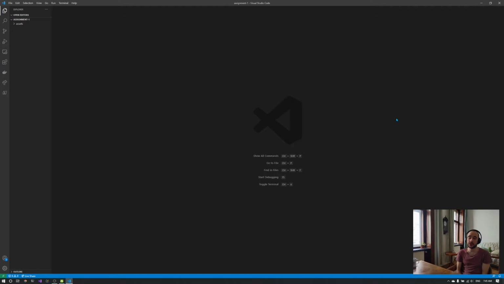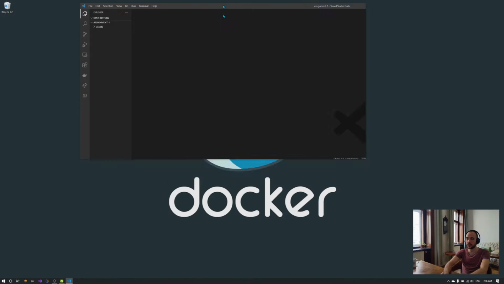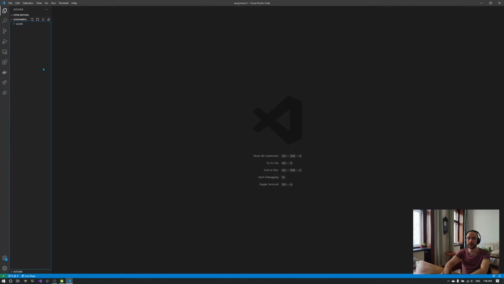In today's session, we will use Visual Studio Code to get started a little bit with HTML. I already opened Visual Studio Code. So how can we create an HTML document?